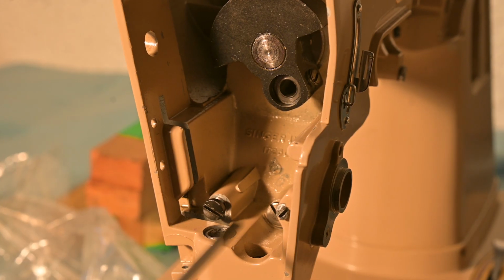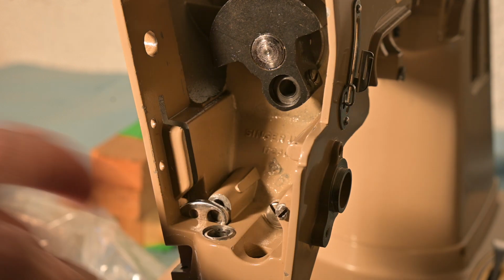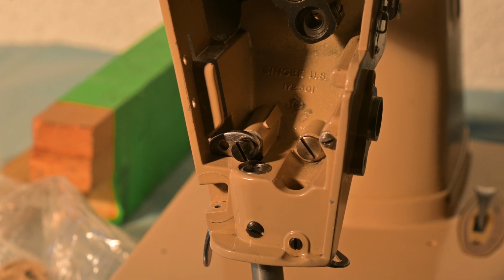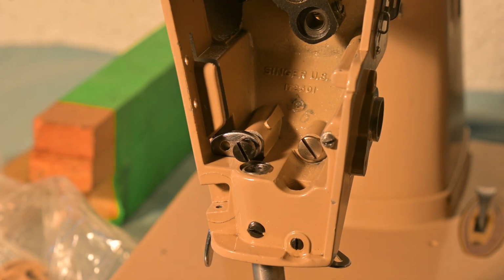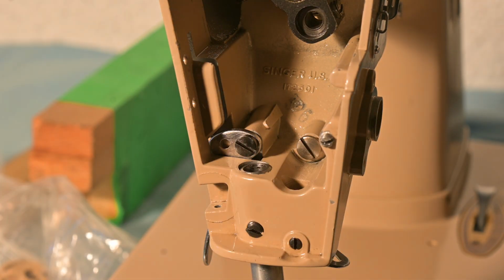So I'll remove the screw, then I'll take the lever, and now I'll get the screw again. Now I did get that screw seated, and for whatever reason I always have a little bit of difficulty with that screw, but nonetheless it is in. So there, that's on. This next part is not difficult. It's pretty simple to do.